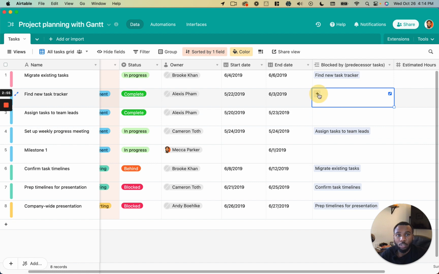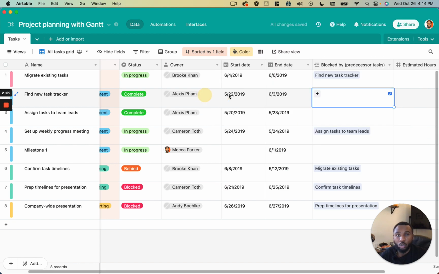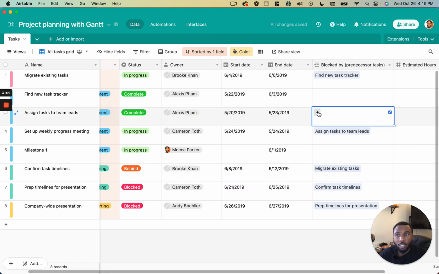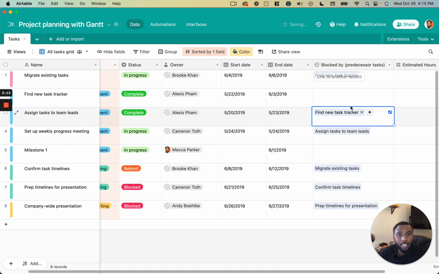Next, you're going to want to input which specific task is required to be completed before this task is completed. So we could do something like, for this one, we could say the predecessor is find new task tracker. And so that means this task needs to be completed before this task does.